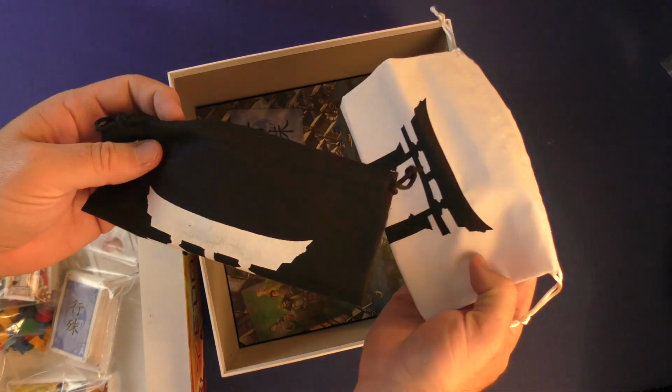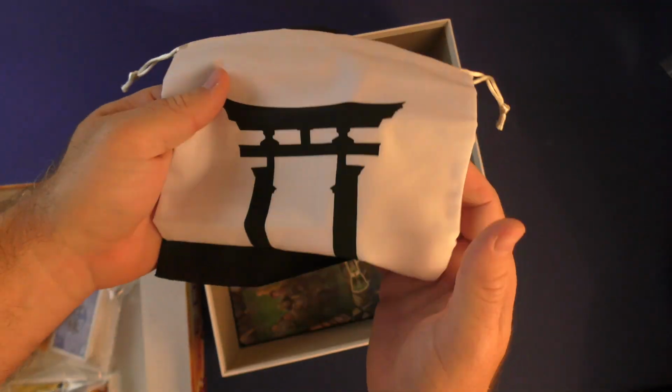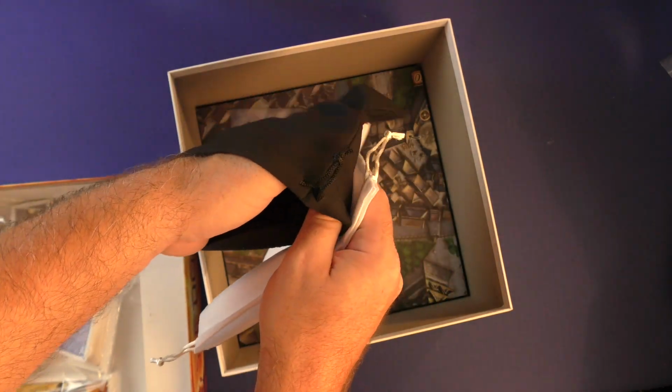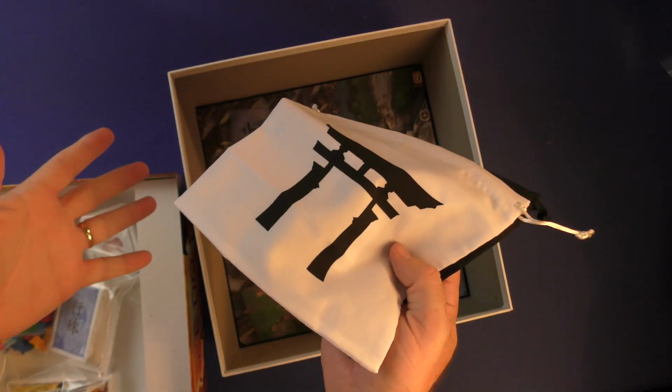In this set, you're also going to get 2 little Yedo bags, and you can see the artwork that's on it. These are nice. They're also really big. I can actually stick my hand into them. So these will be included. These were not included in the regular set.